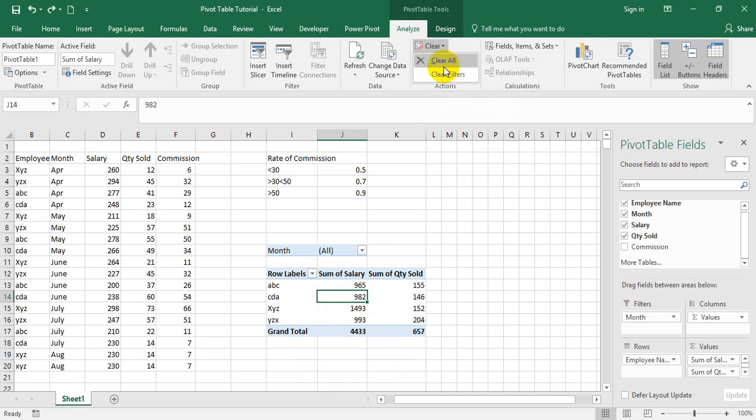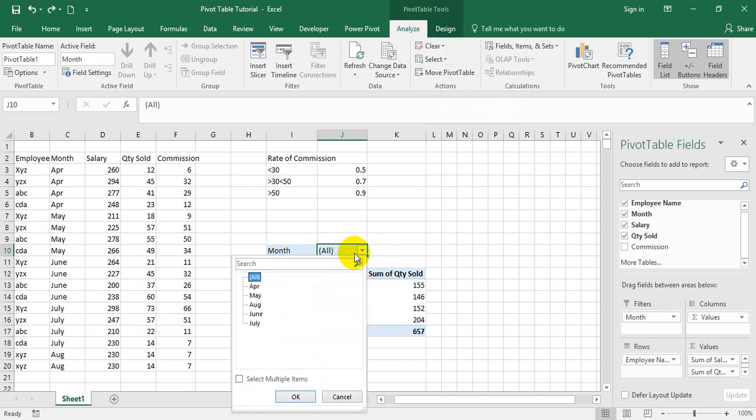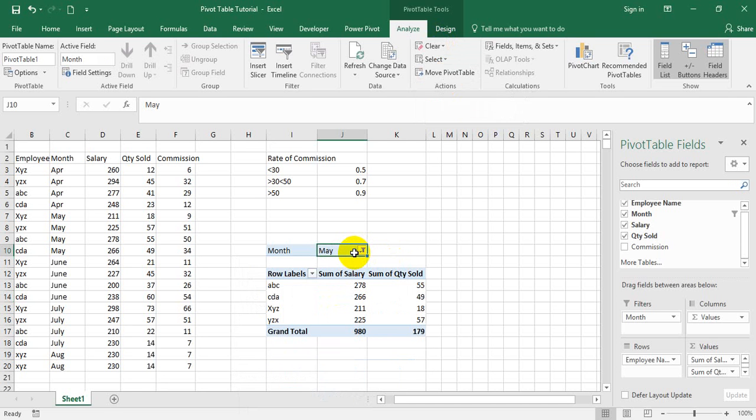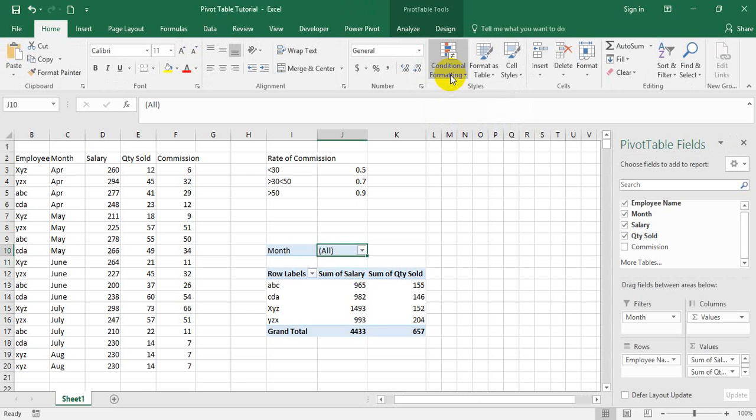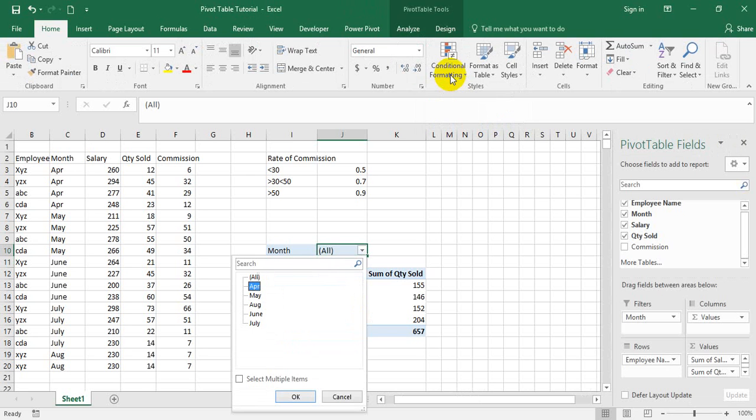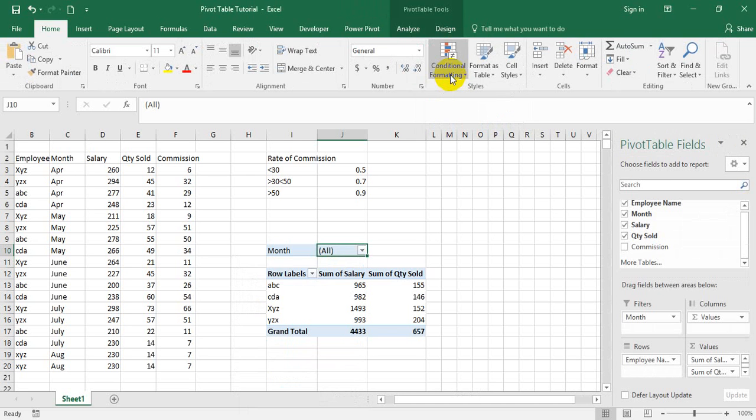Clear Filters is for when you have certain filters. You have a filter area for month, and you have filtered by May, but you now want to clear the May filter and bring everything back to normal. Say Clear Filters, so every filter is cleared, all months are set, and a general statement is prepared. Of course this can be done manually, by selecting May or bringing them all back, but this option is available.